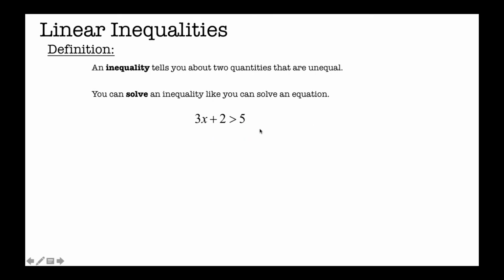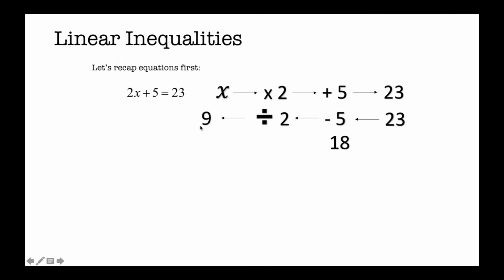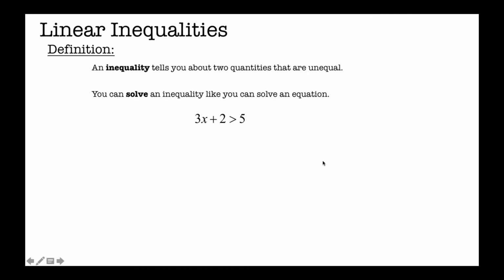Now, instead of writing it out like I did on the previous slide as x times 3 plus 2 is greater than 5, I'm just going to do the opposite whilst it's here in front of me. Normally, I'd write this out. If I go back to my equation example, usually I would write it out like this: x times 2 plus 5 is 23, and work backwards. There is this other way of doing things, which is exactly the same way, we're just doing it a bit quicker. So instead of this being a greater than sign, if you want to pretend it's an equal sign, don't ever write that it's an equal sign, but you can, if you are really struggling, think of it as an equal sign, but only until right at the end, and then I want you to think of it as a greater than sign again, and I'll explain why in a second.